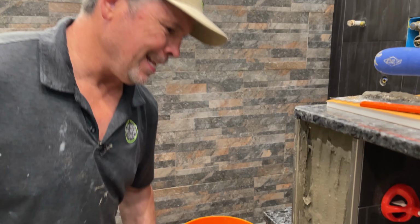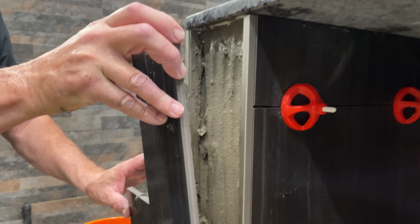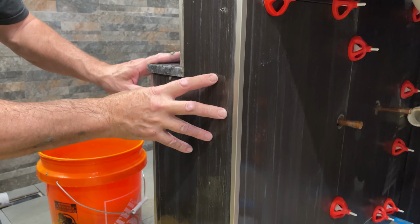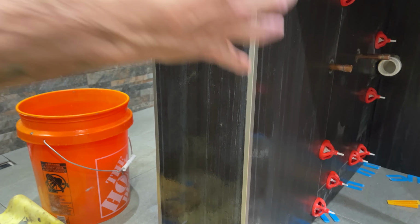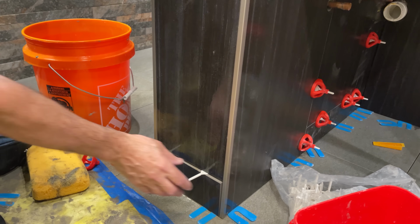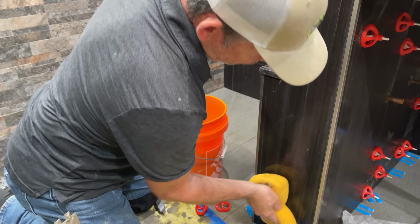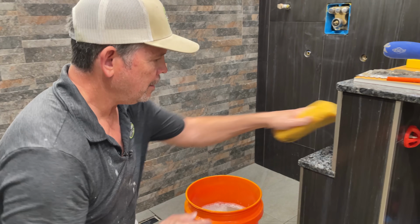This is exciting. These pony walls have come a long way, right? When we framed them out of scrap lumber, look at that fit. And now they're clad in stone and quartz and aluminum. They look great. That looks awesome. Great job cutting that. We are done with this side.